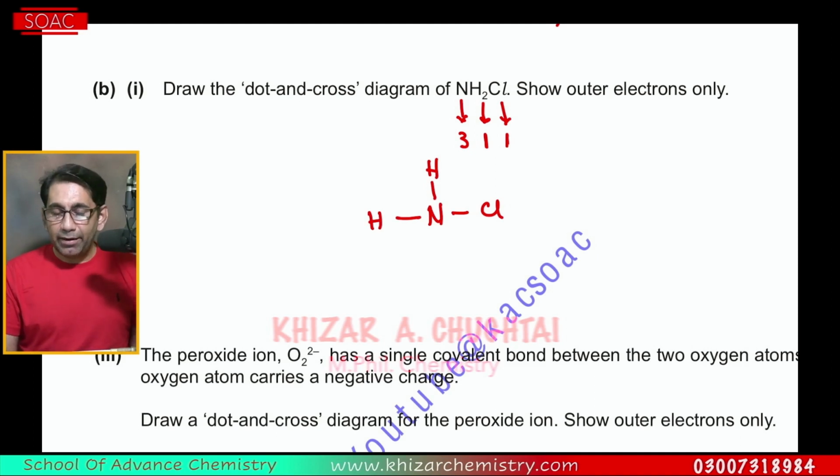In this case, again nitrogen is using 3 electrons. For example, I'm showing 3 dots for nitrogen. These dots are electrons of nitrogen, and the rest of 2 electrons, as nitrogen has 5 electrons in total, it's a member of group 5. It has 5 electrons in its last shell. So the 2 electrons, 1 pair of electrons, will be the lone pair. And a cross for the Cl, a cross for the hydrogen electron, a cross for the hydrogen electron, and so on.